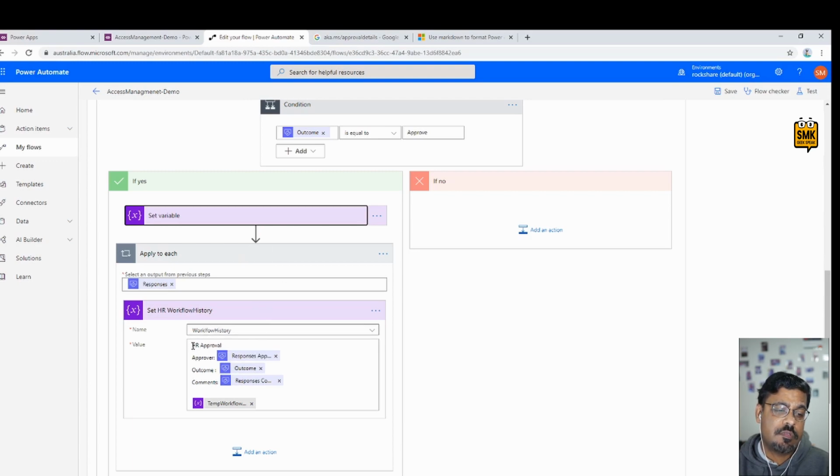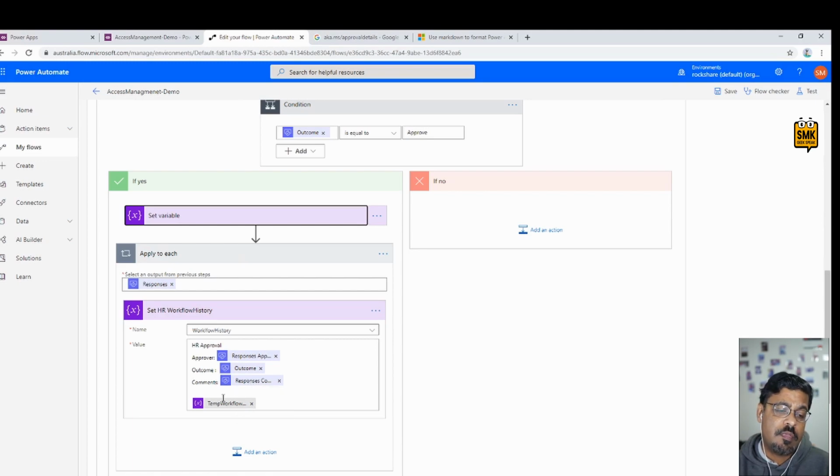So it will say HR approval, and the approval would be the response display name, like the display name of the approval, and then the outcome, whether it is approve or reject. Then over here it will post the comment which the user has given in the comment box.